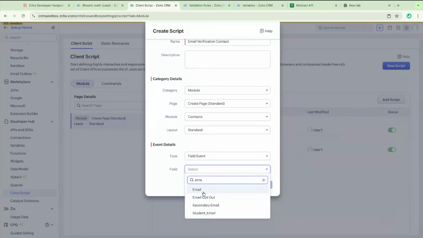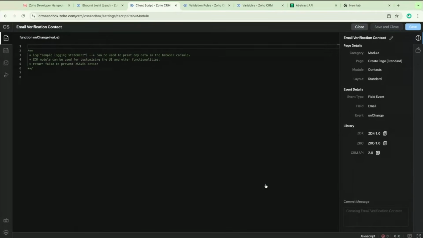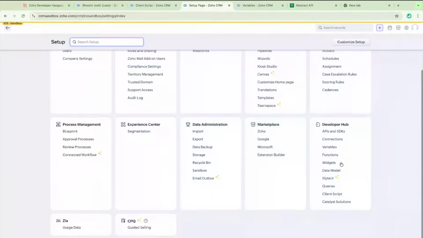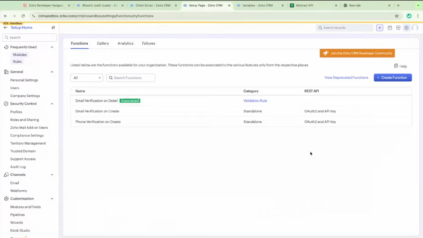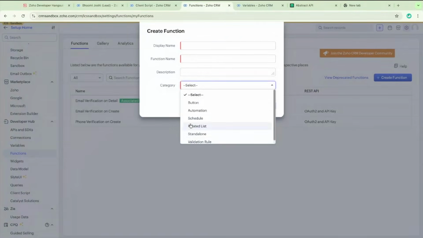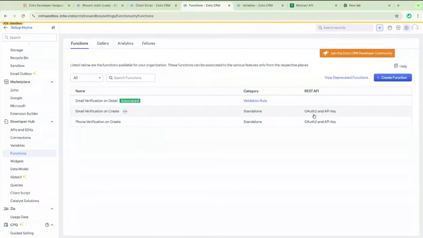For the field, you can choose email, and the event is on change. Then for the Deluge code, we can write a standalone function, which is under Developer Hub: create a new function and choose standalone. If you want to call this function in the client script, you always have to publish it as a REST API. Only then can you call it in your client script.